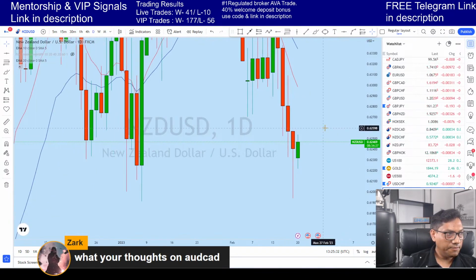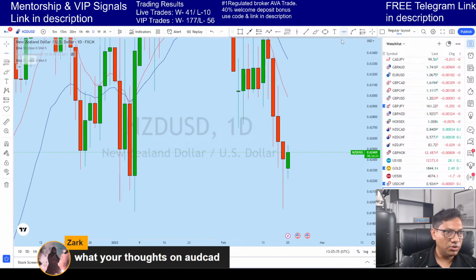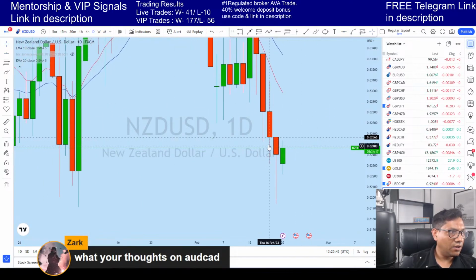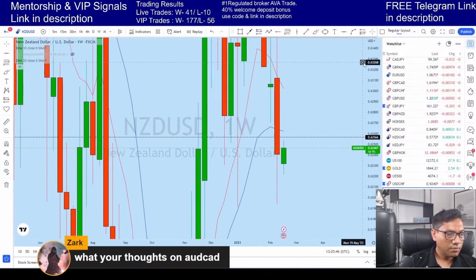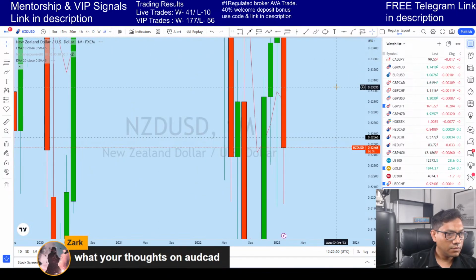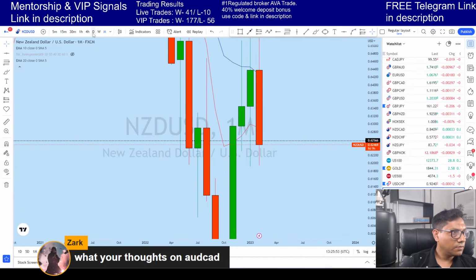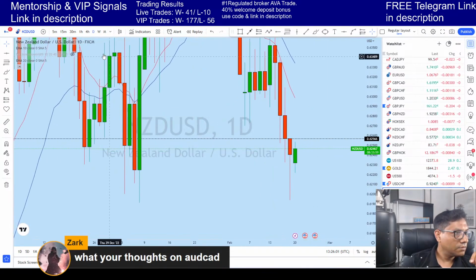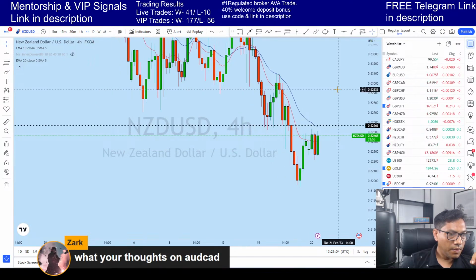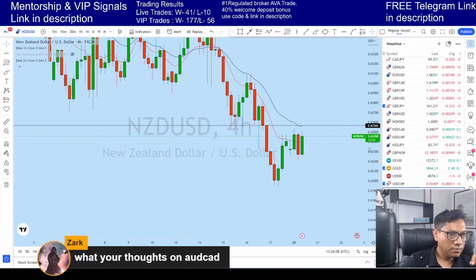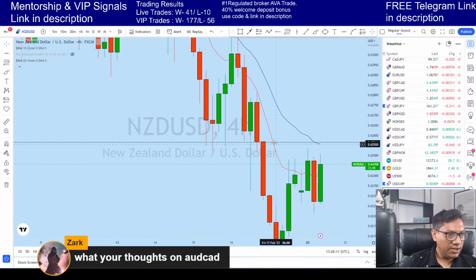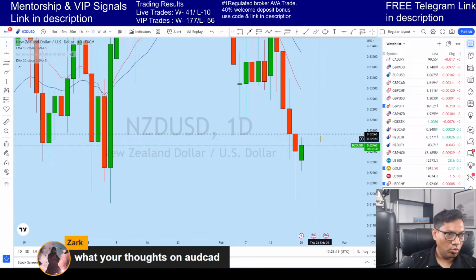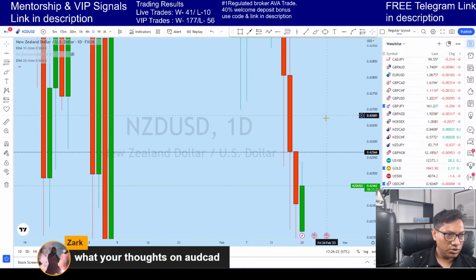Okay, so you see that basically NZD USD is facing this resistance zone here, and this is a very important level of resistance with this wickless candle on the daily perspective. If you closely look at it, you see there is a wickless candle. From here, highly likely that we'll see a strong rejection.